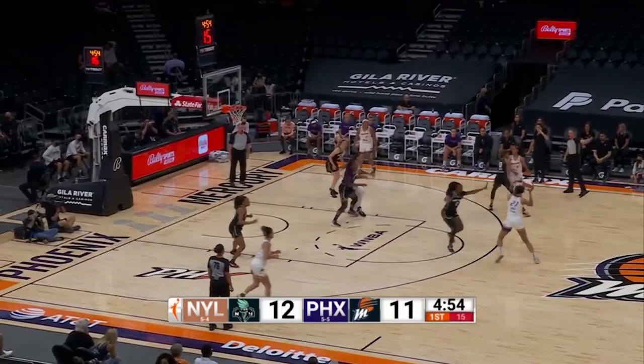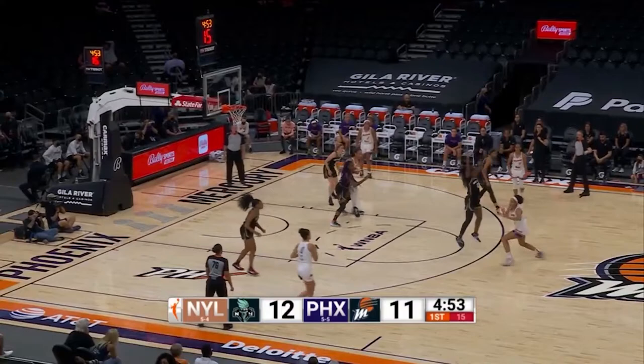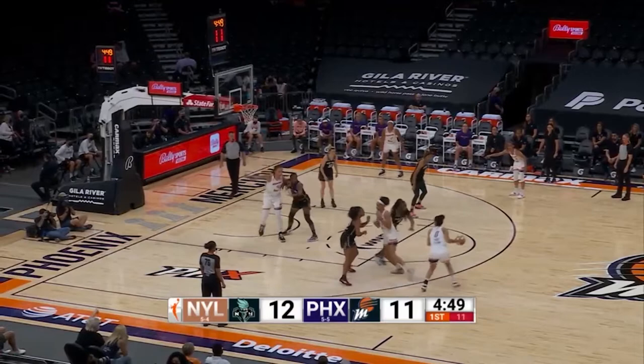Now this could be my favorite sequence from the list of games we're taking a look at. At first, Whitcomb helps on the initial denial on the Griner post up, and when Phoenix doesn't like what it sees, the team will swing the ball to the opposite wing and try to get a better angle on the entry. The Mercury attempt a PNR to get Nurse a look, but Laney and Anyanwere will switch on it, and once this occurs, Phoenix will clear out for the entry — and the second that happens, Whitcomb is ready to help on Griner's opposite hip.